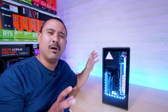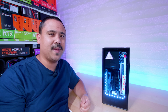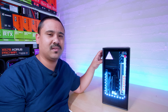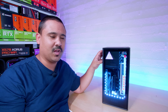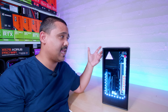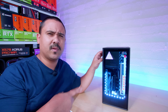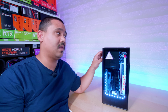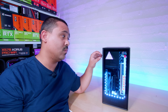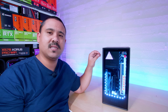But this is going to be a controversial opinion, I can tell already. But yeah, I'll let you guys make up your mind what you think about it. Yeah, 13.6 litres. Is it too little? Is it too much? Let me know in the comments below, and let me know what small form factor cases you guys are keen for us to check out, because we've had heaps and heaps of suggestions. I did a YouTube community post a couple weeks ago and you guys had some really good suggestions, but I'm gonna try and get my hands on some of them really soon so we can do more of these, because these are really fun and I like to see what we can squeeze into these little cases.